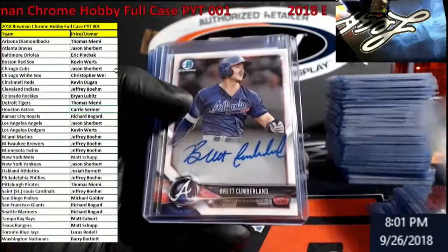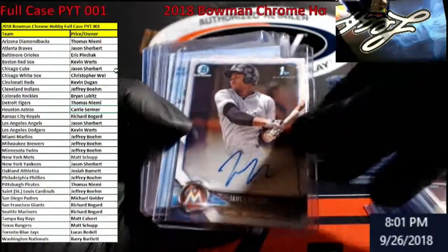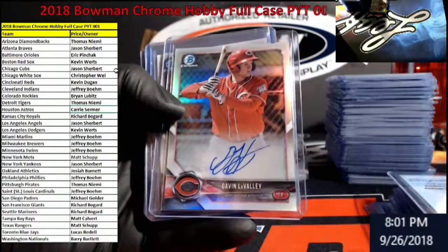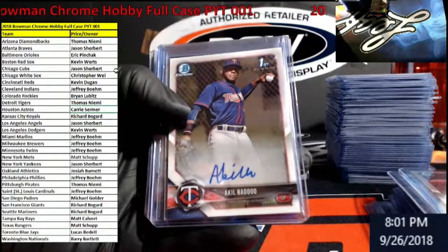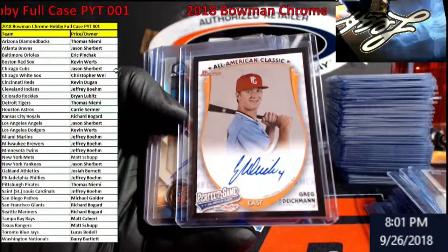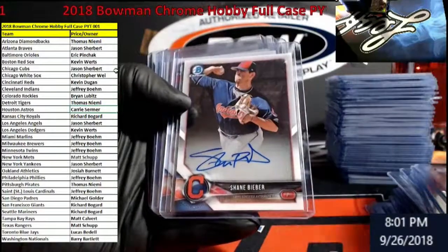Fanti for the Phillies. Cumberland for the Braves. Flores for the Bo Sox. Nelson for the Marlins. That L dude again for the Yankees. LaValle for the Reds, and that's the refractor out of 499. Badu for the Twins. We got the American Classic. I believe Fillmyer, as I said, was for the Athletics, and that was out of 199. Bowman out of 499 for the Orioles.